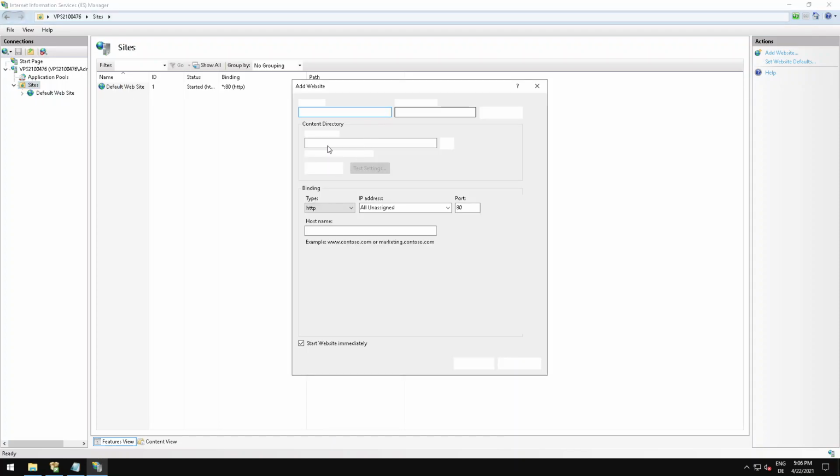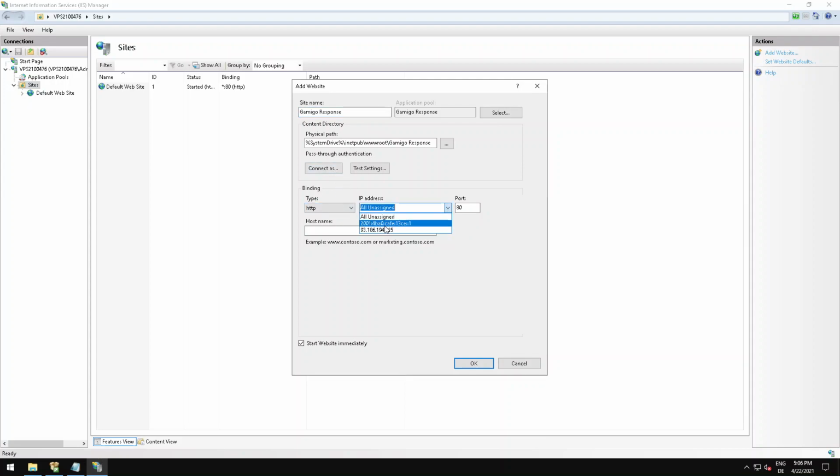Create a new site. Gamigo response. It's a local one. Not sure about the port.